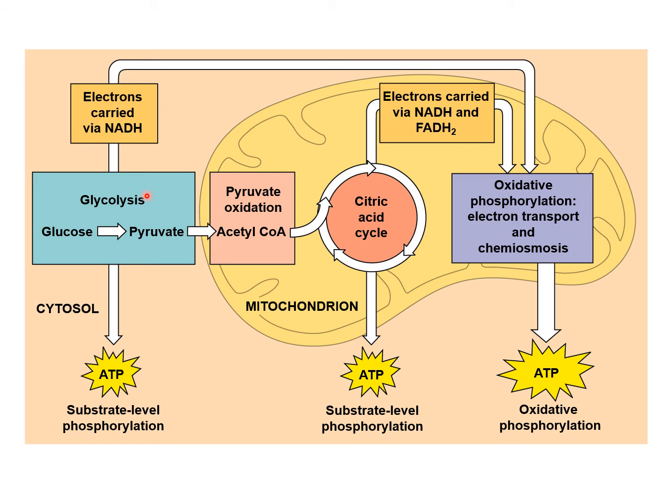And we're also going to get a few electrons that will end up going on to oxidative phosphorylation. Once the pyruvate is created, it is moved into the mitochondria, and we have to lose a CO2. We oxidize it, and we convert that pyruvate into acetyl-CoA, which is the entry molecule into the citric acid cycle. We can actually get acetyl-CoA from glucose. We can also get acetyl-CoA from fats and from protein. So it's another entry into making ATP.